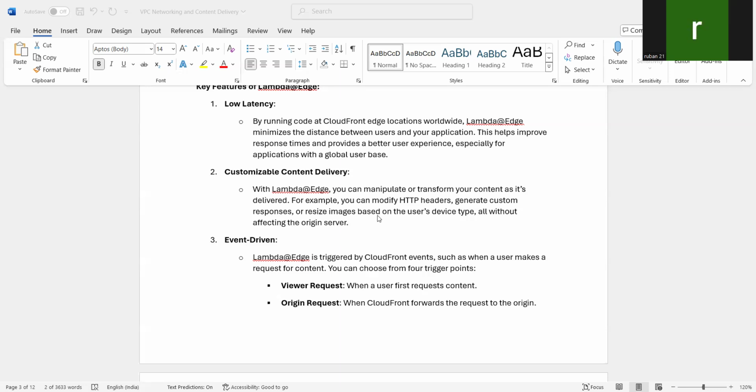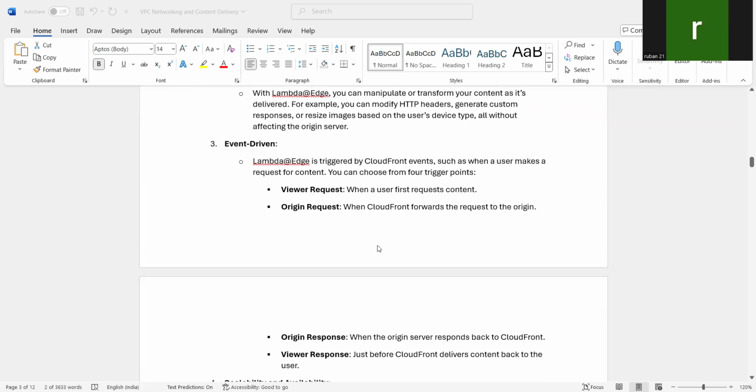So we process the data in CloudFront, right? By doing this we can customize the content delivery without affecting the original origin server content.